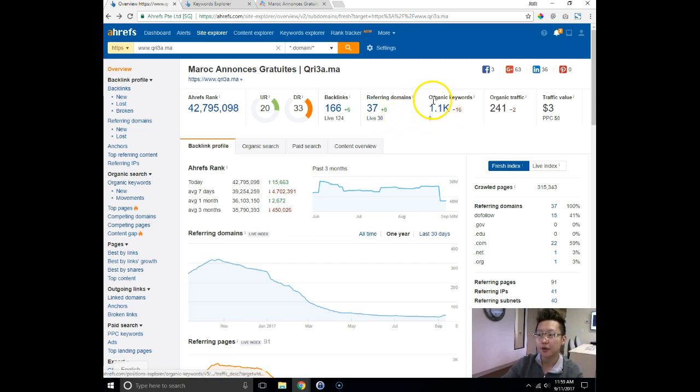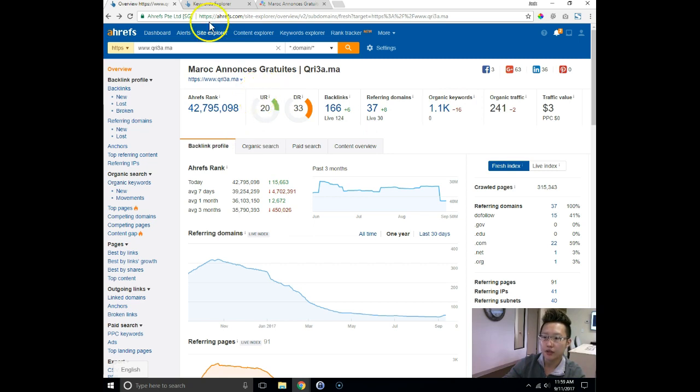So right now, right here, you can see organic keywords are the number of different phrases that you currently rank for in Google. 1100 is great on referring domains, but I know why, because you have a lot of pages on your website. The organic traffic is the amount of people that are currently visiting your website per month. 241 is great, but a lot more traffic is definitely possible out there on the internet as long as we optimize it for those kinds of keywords, and then we just continue to work on our SEO efforts, right?